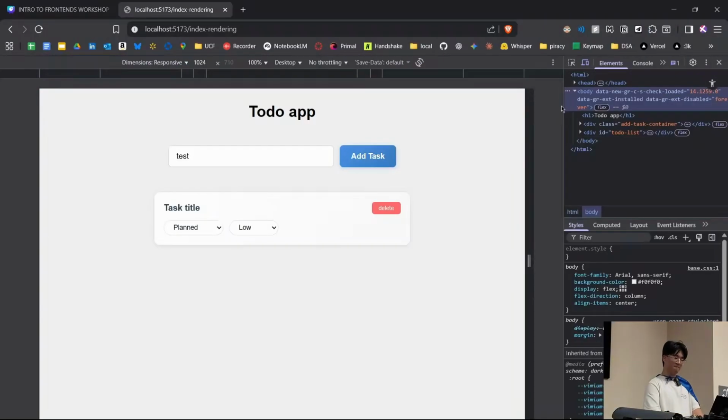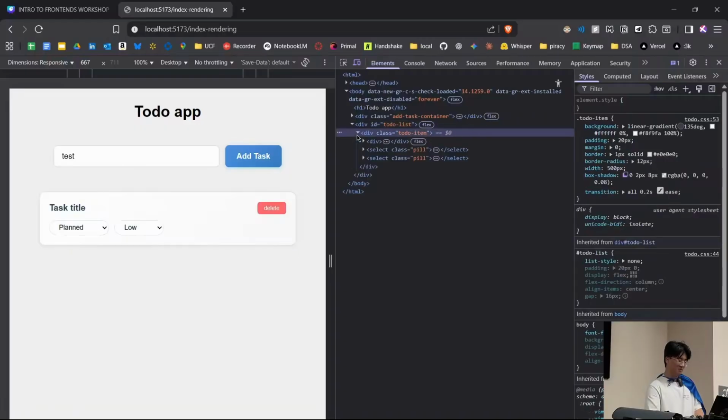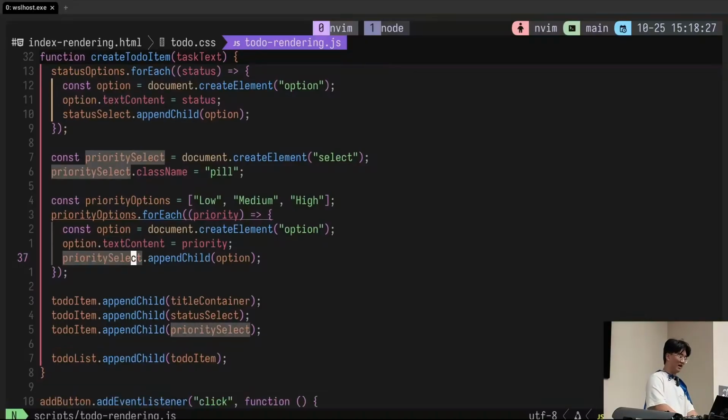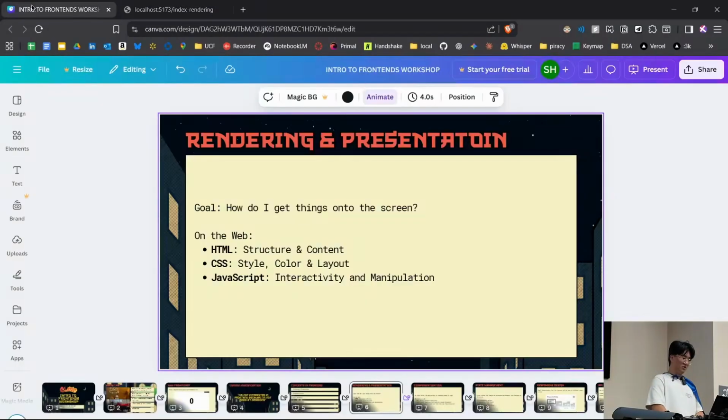if I press F12 here, it's probably really hard to see. But if you look at it right here, the to-do list, we have select elements that have options. That is how there are options in here. I'm getting too deep into HTML. Basically, this is how the task item is created. If you have already done some HTML, CSS, JavaScript, you may notice some issues with the way I wrote this, and it's deliberate. But let's move on to the next topic.